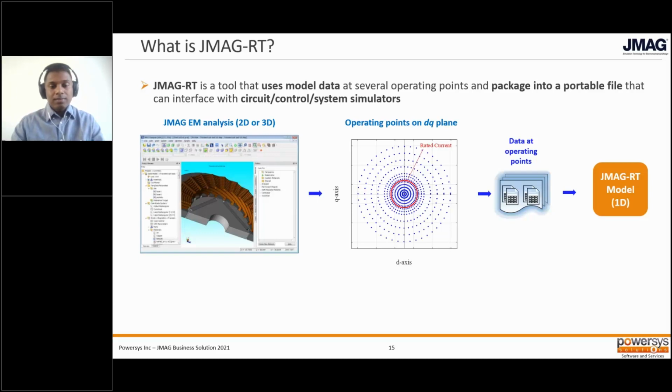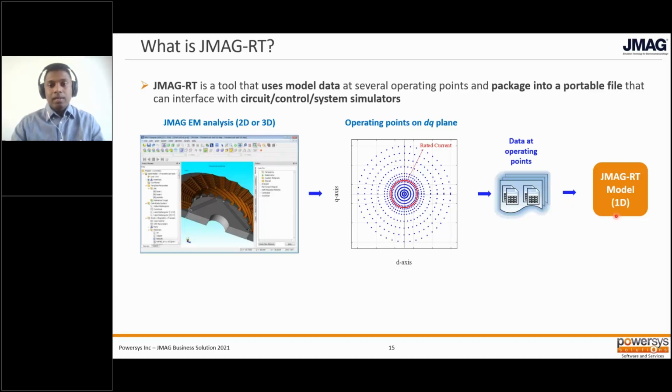We'll run this model at different operating points. Of course, this is just a depiction of what could be. Typically, the rated current was 1 per unit, and we'll try to get around 2 to 3 per unit data. So we capture the saturation in this highly nonlinear region, and then all the data is compiled into a table format, which can be read in by third-party tools or even JMAG RT viewer.